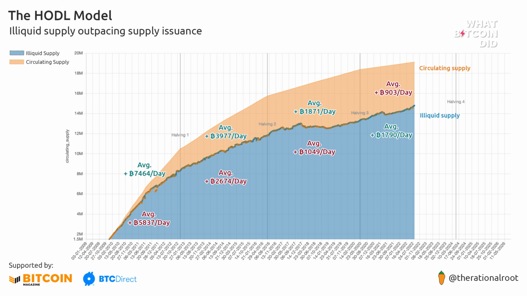To give an introduction to what the Hodl model is about, we first look at a chart where I plotted the circulating supply. We go all the way back to 2009 to today, where we have 19 million coins in circulation. So you can see the supply issuance of Bitcoin, and in that, you can see the illiquid supply, colored in blue. We can actually see the amount of coins that are relatively illiquid. Now, maybe I should define what illiquid supply is.